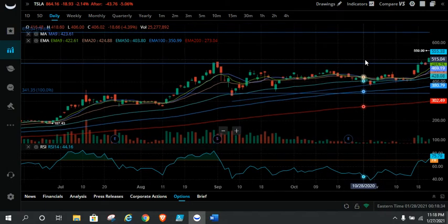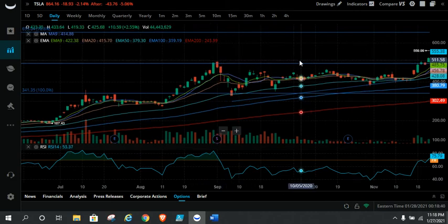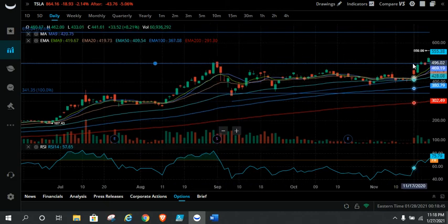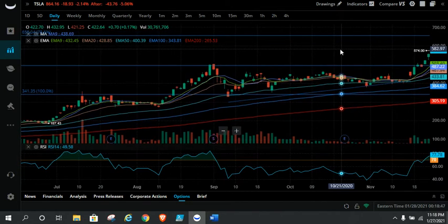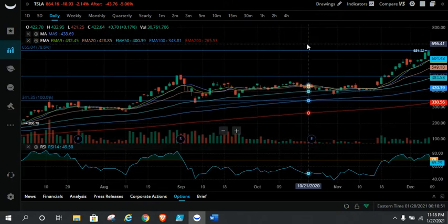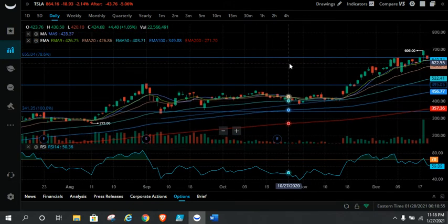Boom. I purchased here. I didn't buy a lot, but I purchased here. I saw this ascending triangle pattern. It was a day trade. It's been setting up. It's been consolidating for months and months and months. This is when I want in Tesla. I bought here. Look at that. Goes up, goes up, goes up. And I have some movement. All right, so that's how you make money in the swing trade.